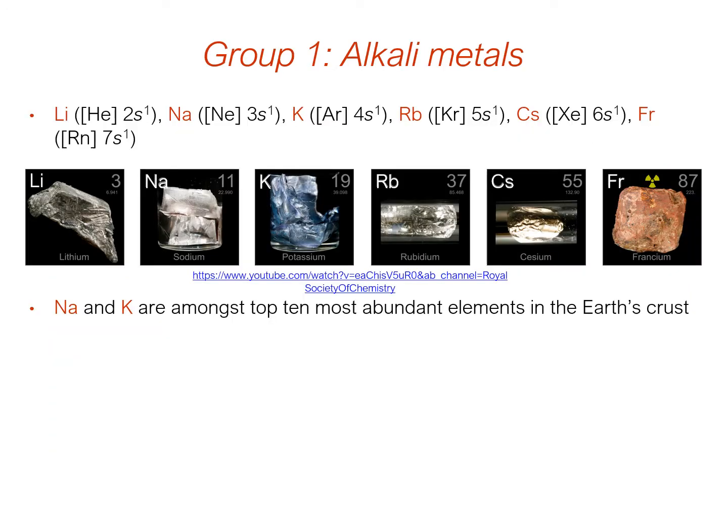So let's start by taking a brief look at the group 1 metals. Here you can see pictures of all of them. Francium on the right-hand side, not so much is known about it. We won't be talking about that. This is actually one of the scarcest naturally occurring elements. Very little of it is in existence and very little is known about it. But in contrast to that, sodium and potassium are among the top 10 most abundant elements in the Earth's crust, and some of the most used elements actually in society. So they vary a lot.